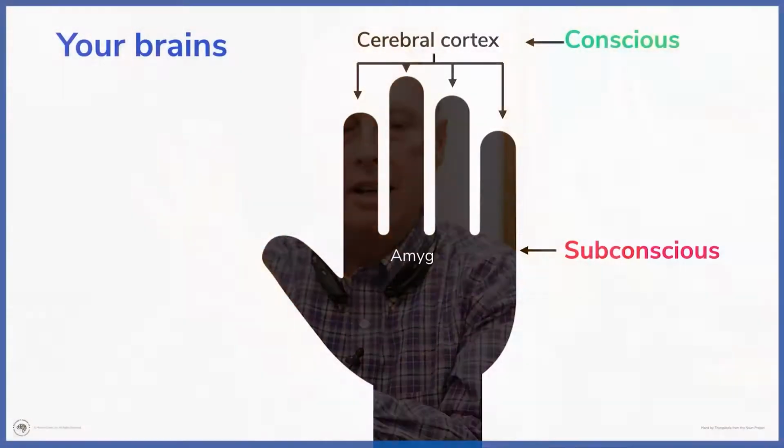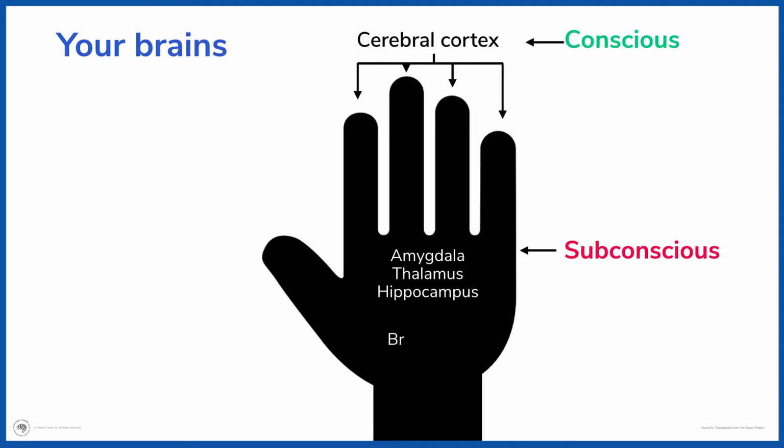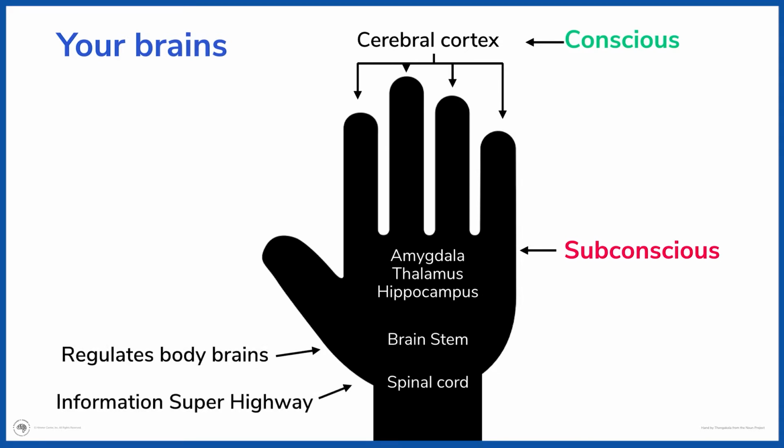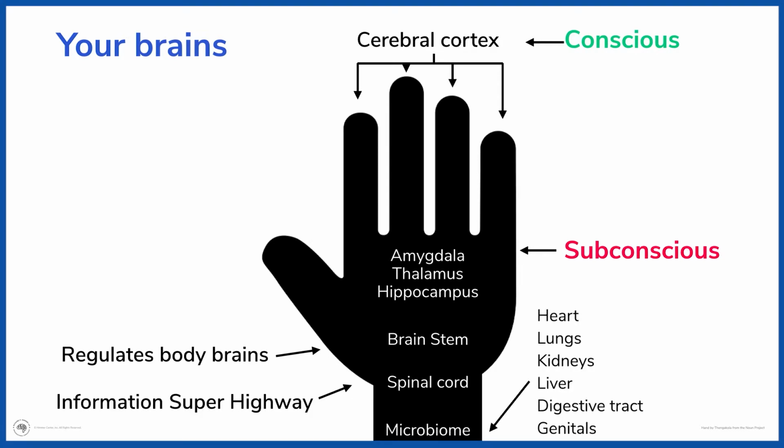The subconscious is from here down and is representative of first the midbrain and then the lower brains, or the downstairs brains. So by looking, you can see the model coming up. You've got your heart, your lungs, your kidneys, your liver, your digestive tract, etc. Those are your downstairs brain, but they're really controlled by your midbrain. So let's talk about that.